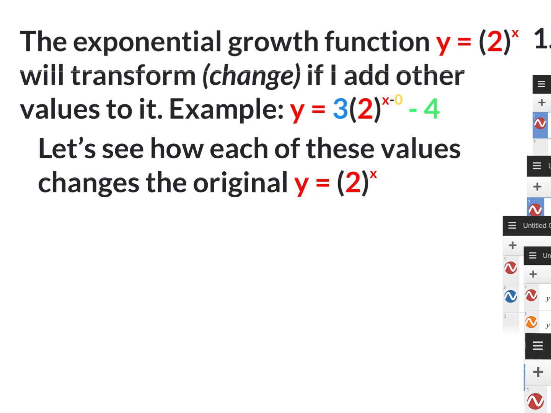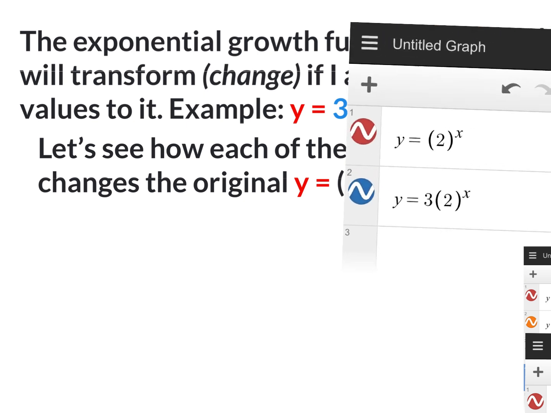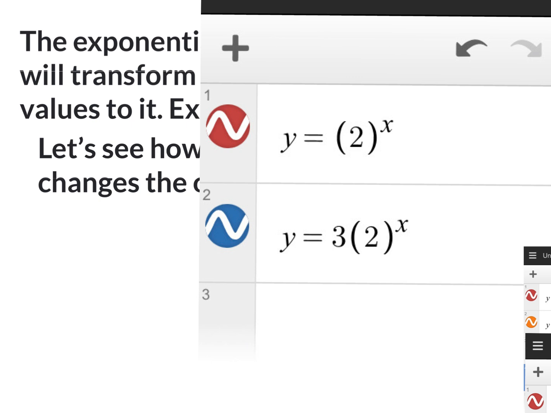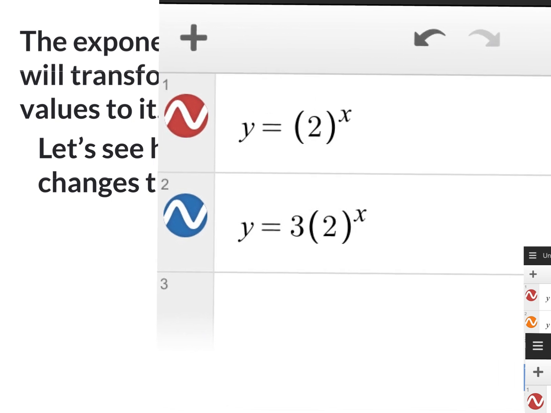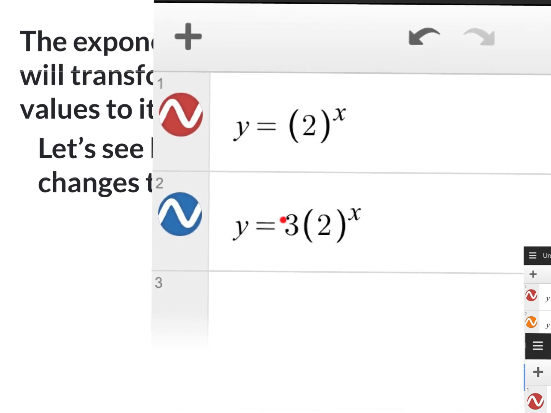And what I would like you to do is to compare y equals 2 to the x to y equals 3 times 2 to the x. What I want to do is type in a 3 right in front of there, okay? So on Desmos, let's do both the original y equals 2 to the x, hit enter, and then as a separate function, type in y equals, throw in the a value of 3 instead of 1. Throw in the a value of 3 and everything else the same. And go ahead and do that. And then we'll talk about what happens by us putting the a value of 3 right in front of there.